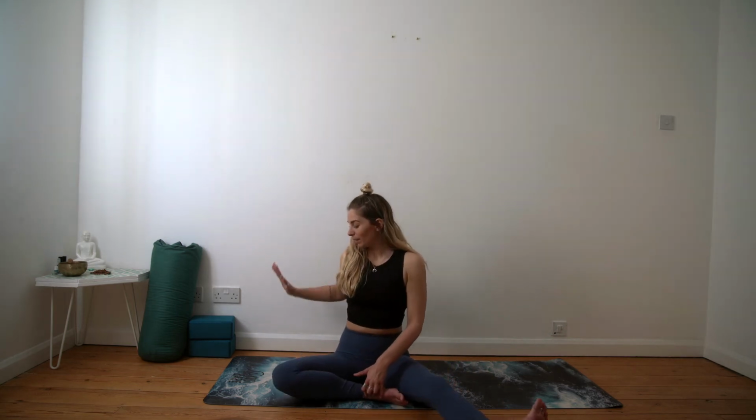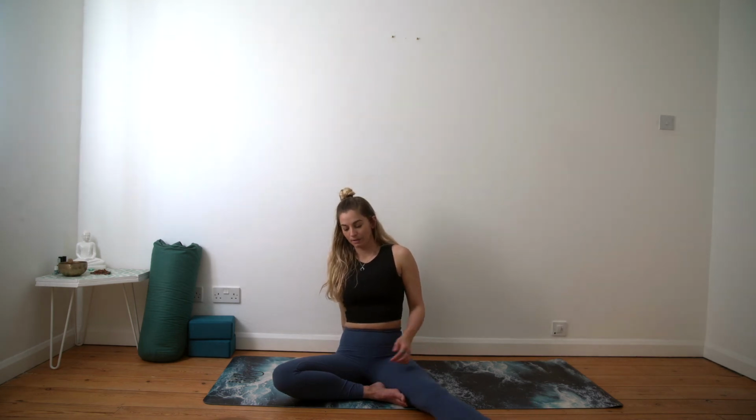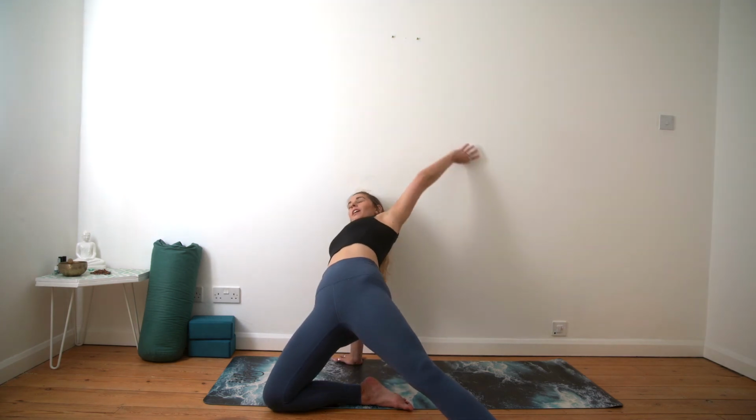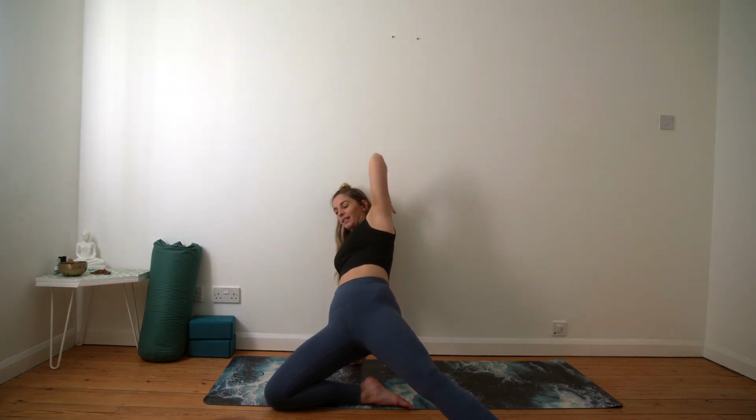Take right hand behind the back. And we're going to inhale, lift hips up to the sky as we press this right shin into the mat. Reach left arm up and over. Lovely heart opener. Exhale, release hips back down.